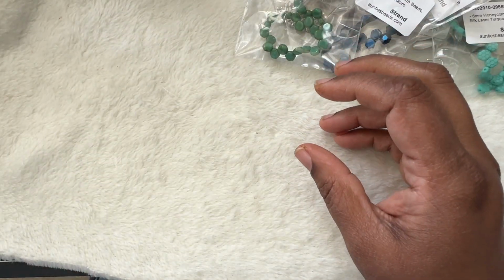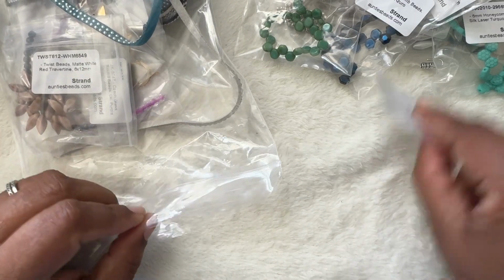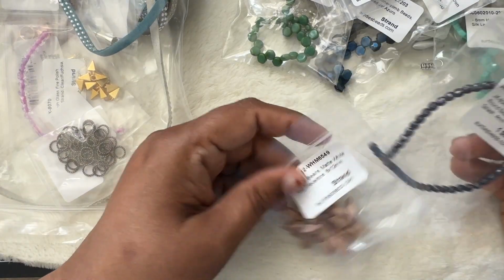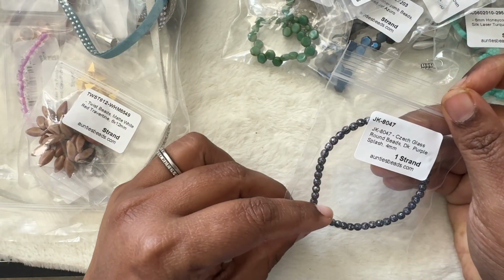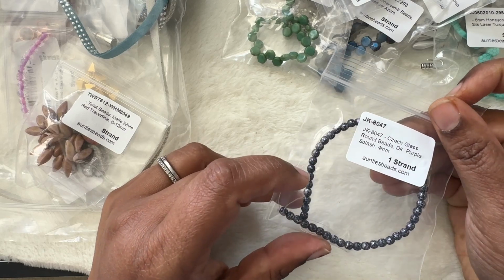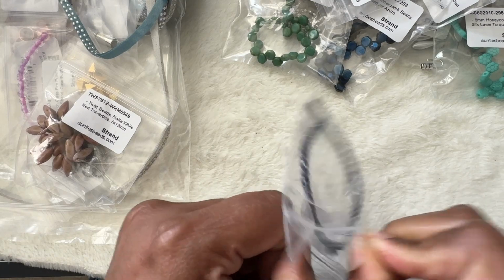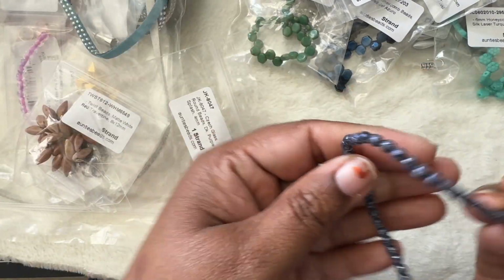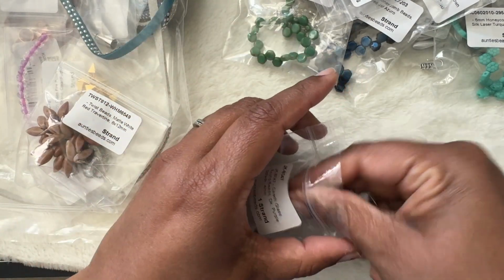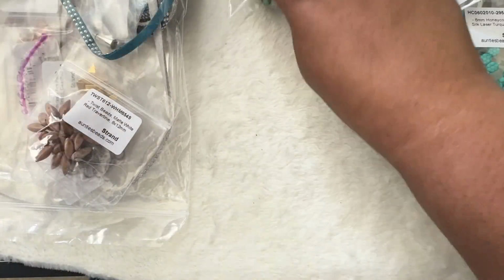I have more of these. One more bag of these. And then this is again one strand. Czech glass purple splash, 4 millimeter. I don't know why I got this, but I got it. I don't remember buying it though.